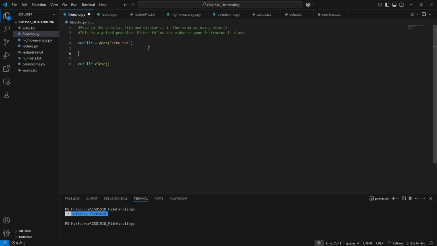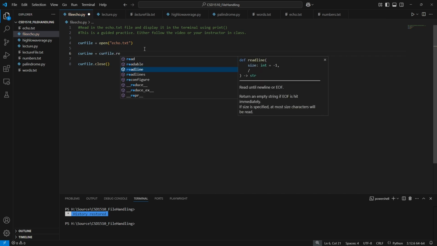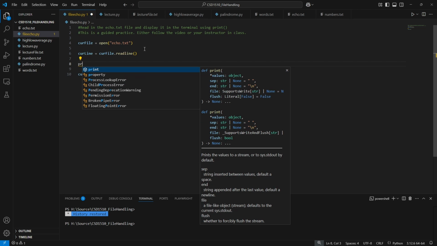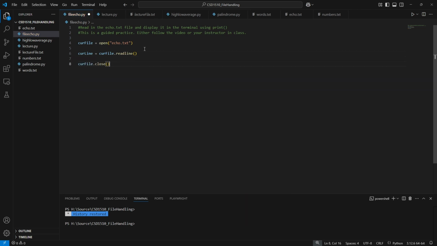So to show this, if I say cur line is equal to cur file dot read line, and then after my file is closed, I will print that.